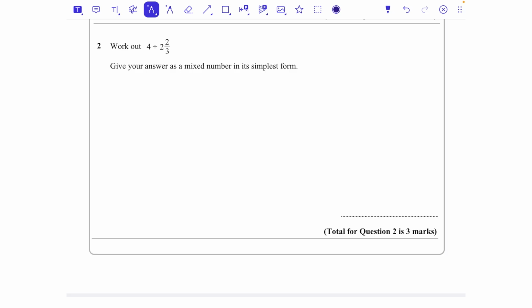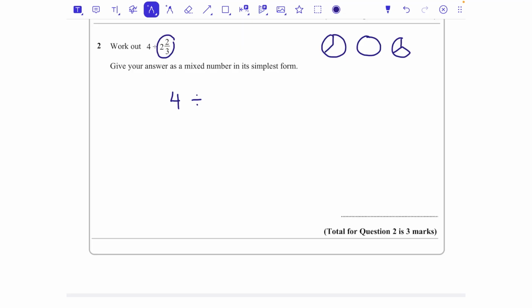So when we are dividing fractions, most of you will know to keep, change, flip. But our first number here is an integer, it's a whole number. So I'm going to write 4 divided by. Now, the first thing we always need to do when we've got mixed numbers, whether we're adding, subtracting, multiplying or dividing, is make it top heavy. Now, 2 2/3 is 2 wholes and 2 out of 3, so 2/3 like that.